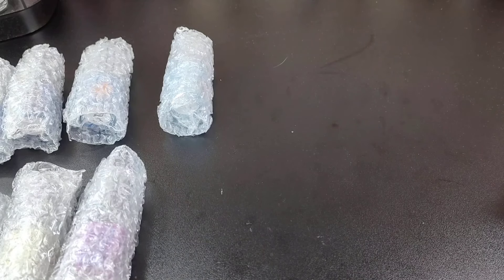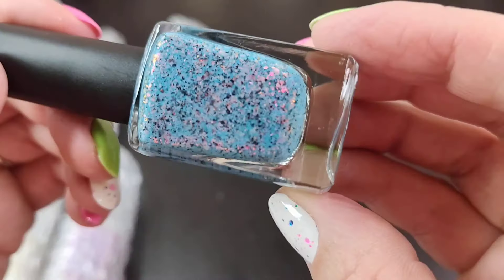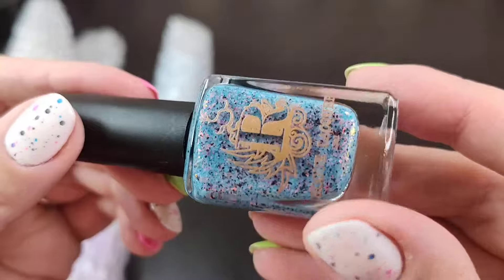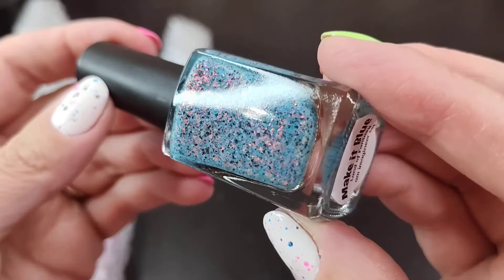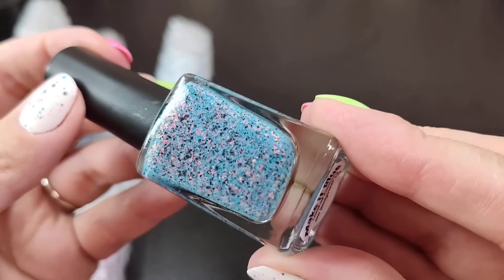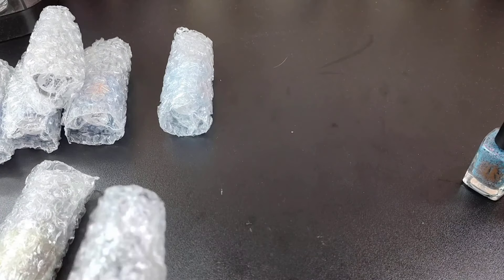This is pretty too — 'Jingle All the Way,' look at these. Oh my goodness, these are pretty. And here is this one — this is called 'Make It Blue.' This is beautiful; look at that gorgeousness. It's like a cornflower blue — you've got black flakes and color-shifting flakes in here as well.